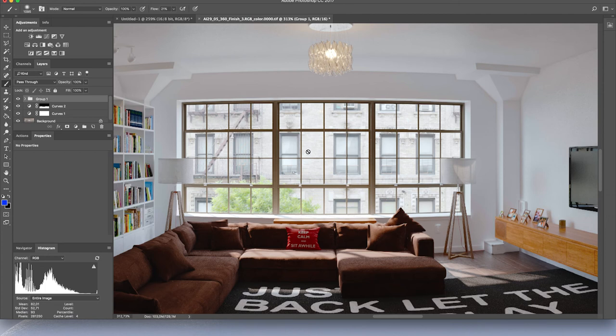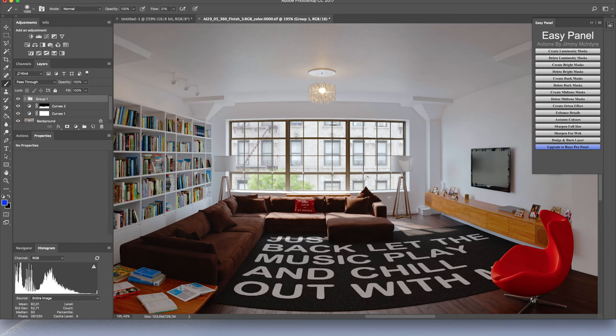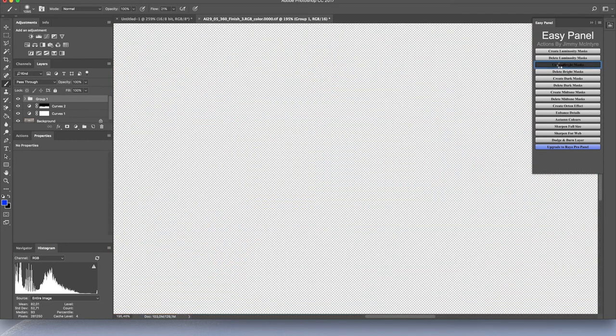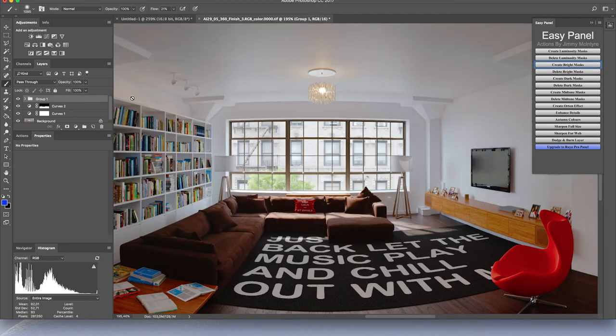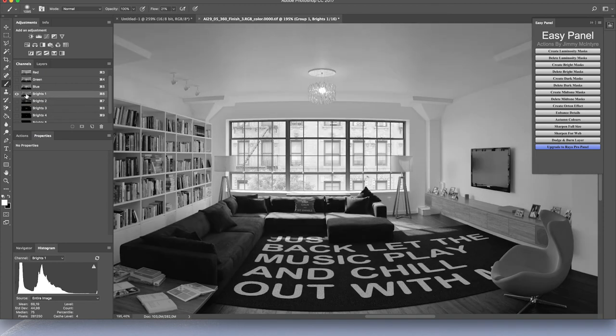So to apply this layer only to the window, I'll use something called a luminance mask. So I'm going to create a mask based on the luminance values of the image. And that is done easily with this free plugin from Jimmy McIntyre. And with this plugin, I can just create a bright mask. And now it created these extra channels where I can choose what part of the luminance I want to emphasize. And let's say this looks quite nice.